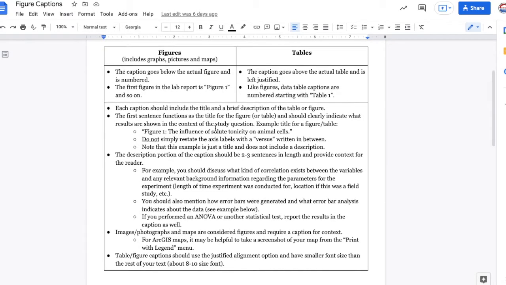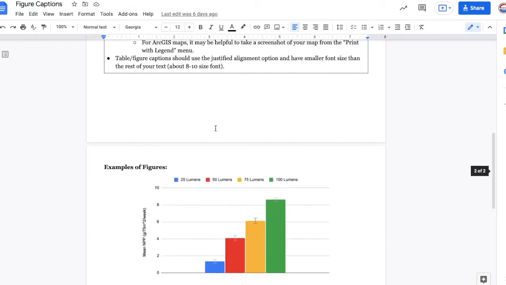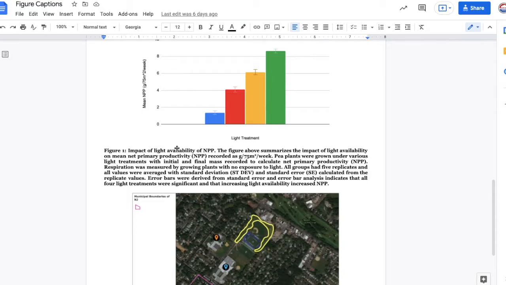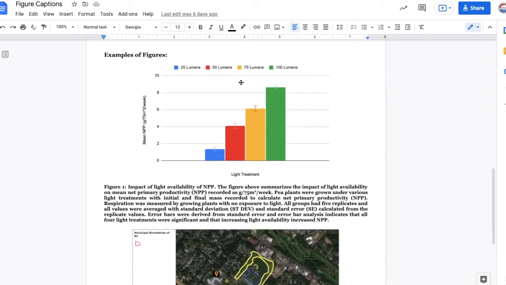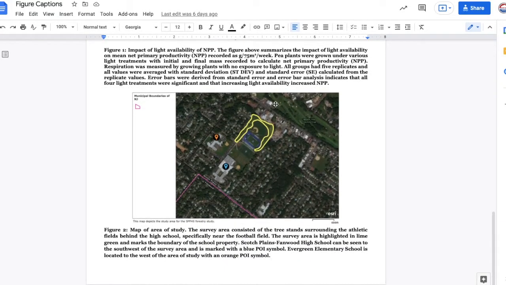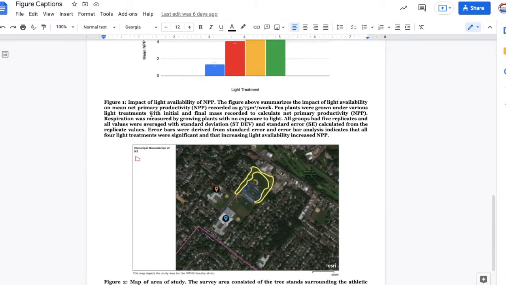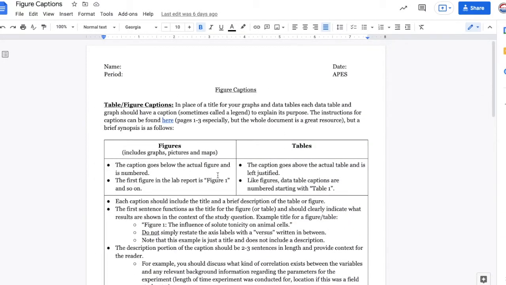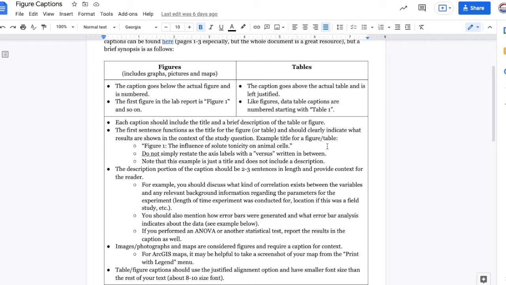And we follow the correct protocols for how to set up figure captions, right? So you have an example here with this. This is the graph we're going to develop for light treatment. So you have that as an example, as a model. You also have this ArcGIS map I put together. But making sure that we format things correctly, using the justify alignment, bolding the words, and also making sure this is like a size 10 font. We'll talk more about that in a little bit, but you do have this resource to assist you with writing your figure captions and your table captions.